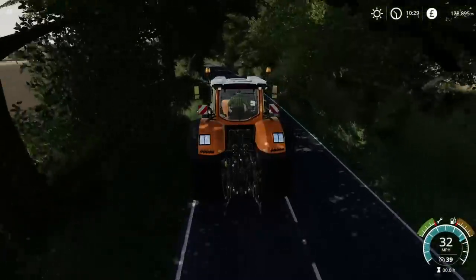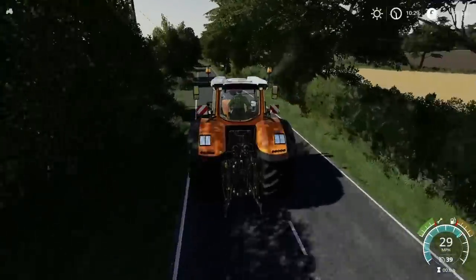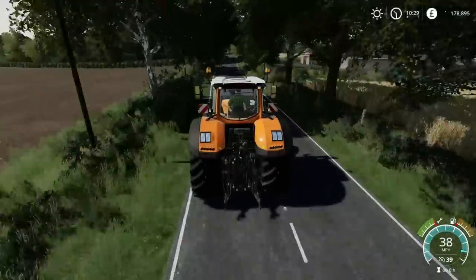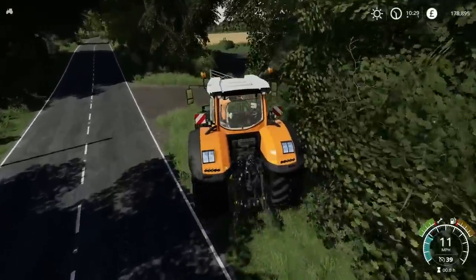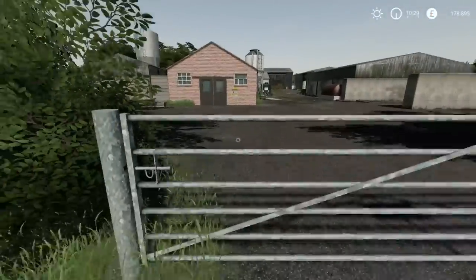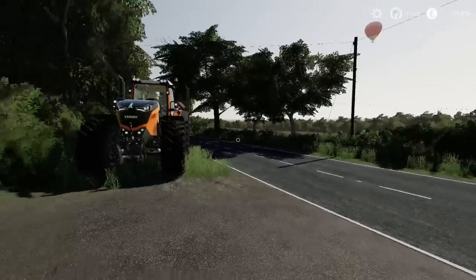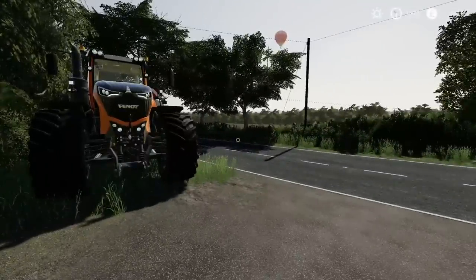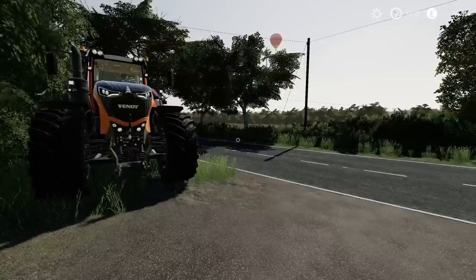I'm thinking — until his lordship manages to sort out the problems with his wife and the land — of killing two birds with one stone, being able to offer pony trekking from the Marwell Manor Farms Bed and Breakfast, by getting one of the small two-horse stables — that little one that came as a mod — and putting that on our land. Oh, that reminds me, Michael's coming about the solar panels — we need to sort that out too.